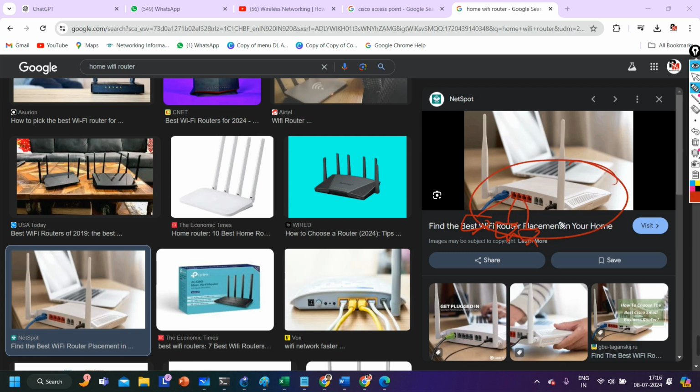Then the same device is splitting signal as well for wireless clients, so that you can connect a few devices wirelessly to access internet. So this device is acting as AP as well, right? So switch, then it is acting as AP. And the third, this device is responsible to connect your private network and the internet, meaning public network. So if this device is connecting two different networks together, that means this device is acting as router as well, right? So home router is a combination of these three devices. Hope now this is clear.